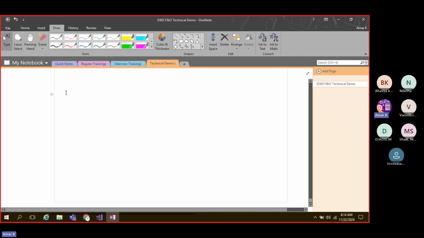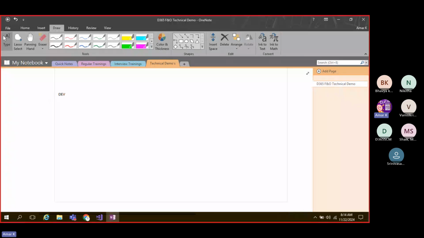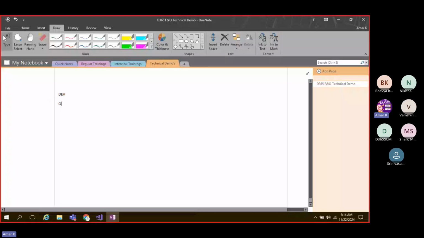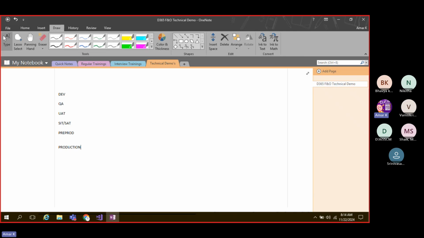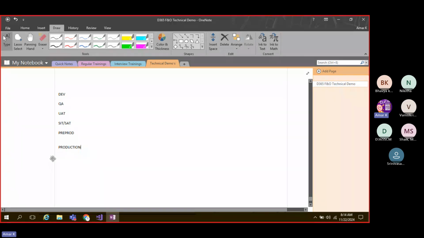Let's say, guys, we have an environment structure: the developer environment and QA, UAT, SIT or SAT, pre-prod, production. These are the available environments. Just assume a common scenario.